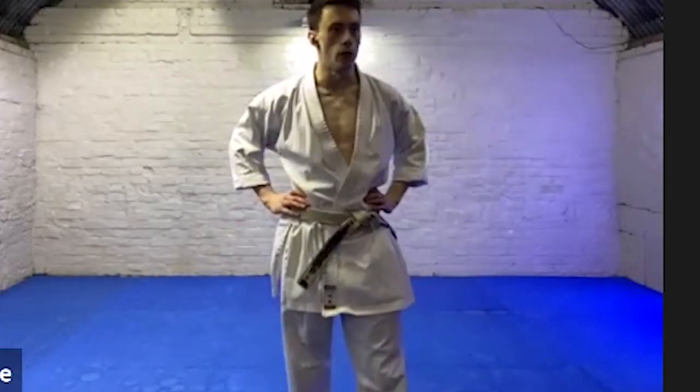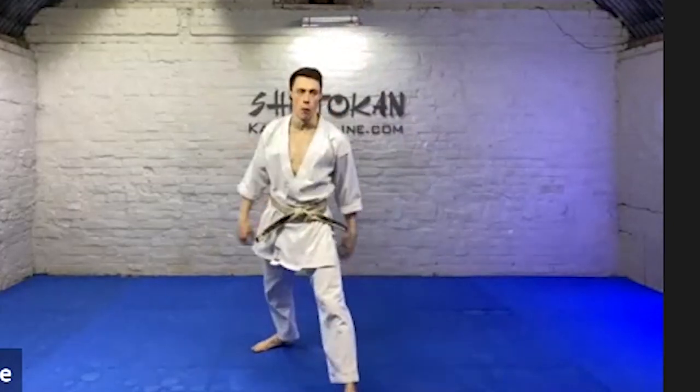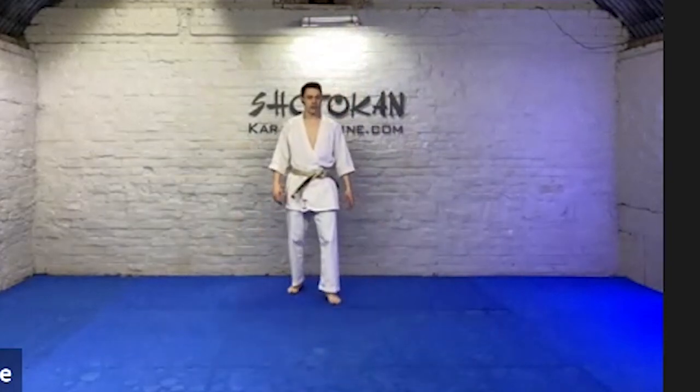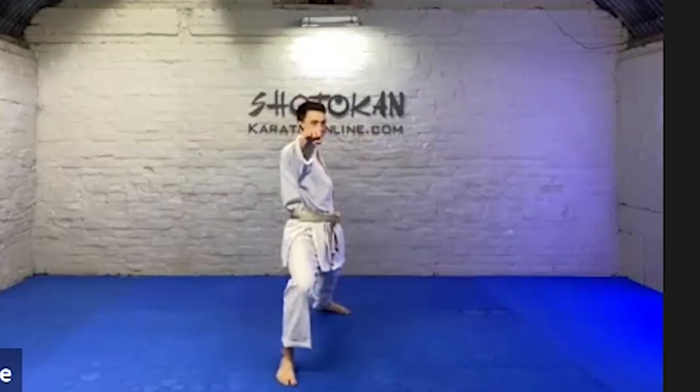And back two. Bend, drive, left side in. One. And back two. And then with the Kazamazuki. So get this full rotation now as you hit Kazamazuki.